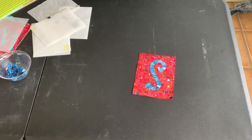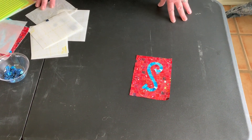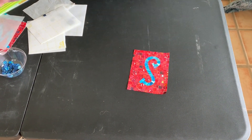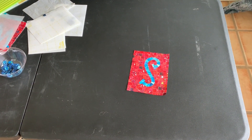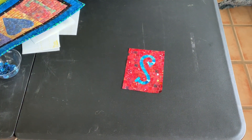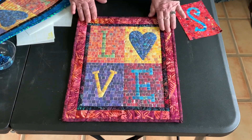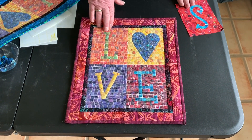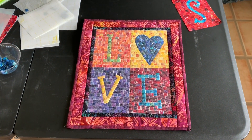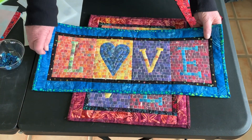The benefit of this book is it has the entire alphabet plus different ways to use the letters. The first way is to simply make a quilt just like we've been doing in the past, using the letters and using an image that's in the book. An alternative is to do it the long way.